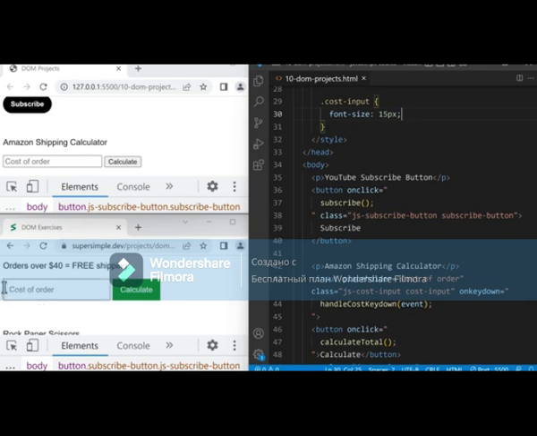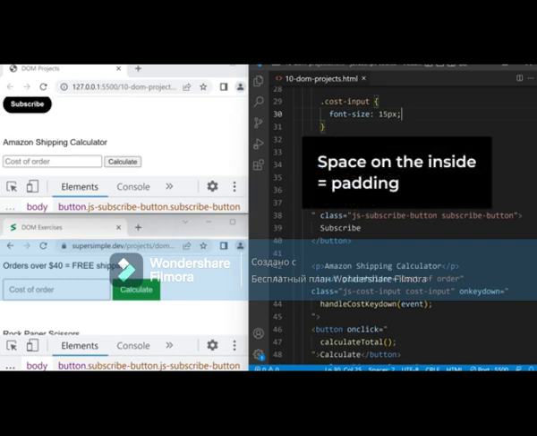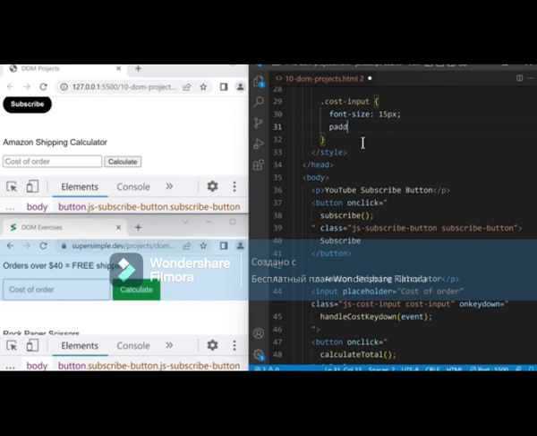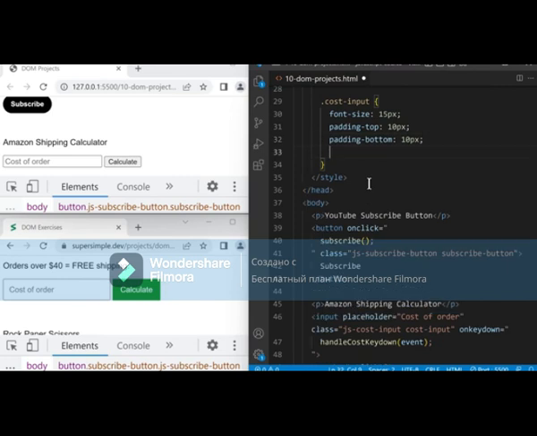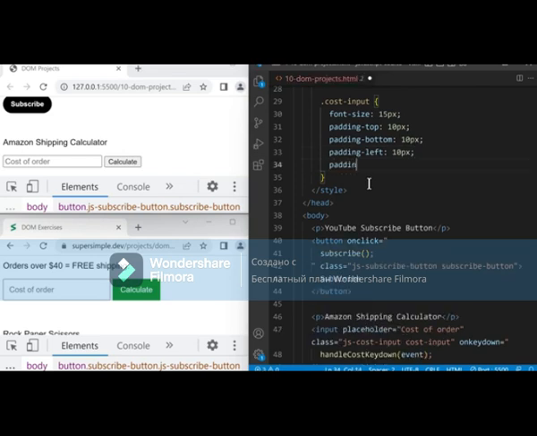Next, let's add some space inside the text box. So remember, space inside an element is called padding. So we're going to type padding-top of 10 pixels, padding-bottom also 10 pixels, and let's add padding to the left 10 pixels and padding-right of 10 pixels.